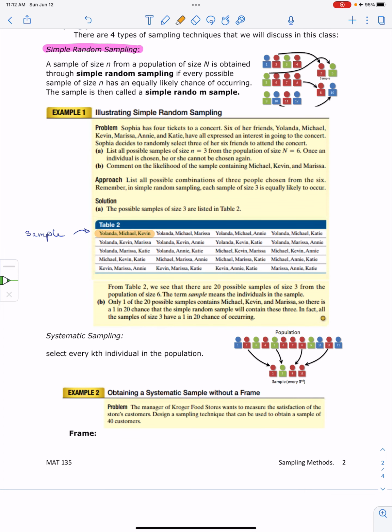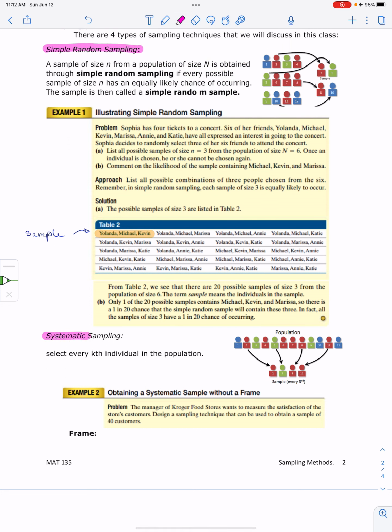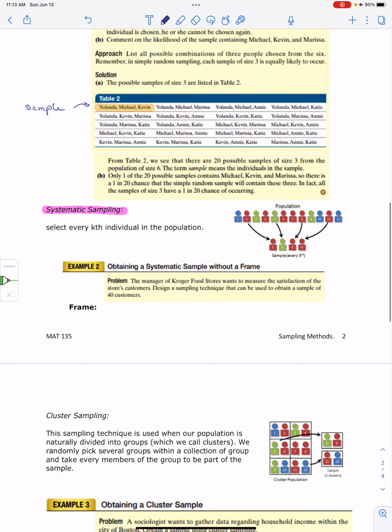Second one we have is the systematic sample, where we literally just select every kth individual, nth individual. We choose a number, and as people walk through the door or as we're looking through the phone book, we are going to choose every 7th or every 50th data value that we come on. Okay. So our example 2, and I'm going to kind of go backwards.